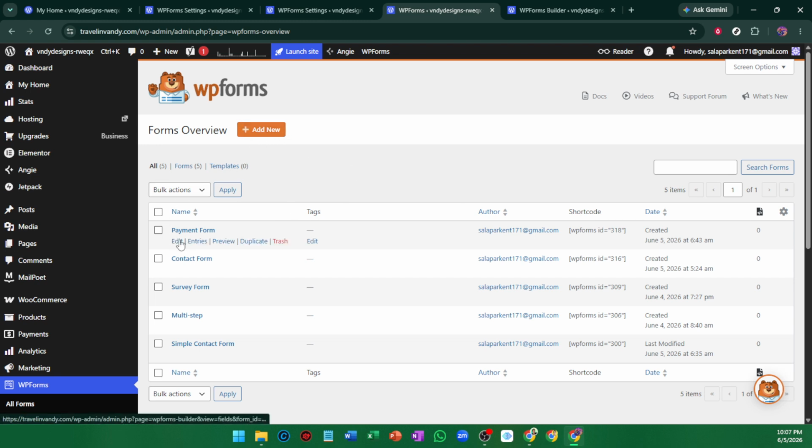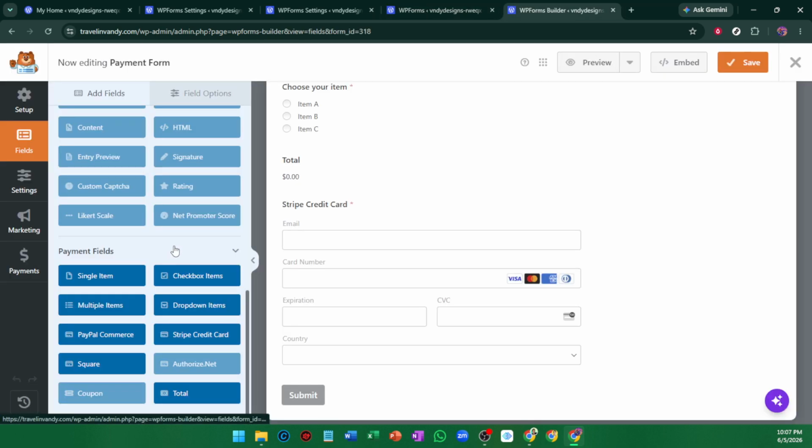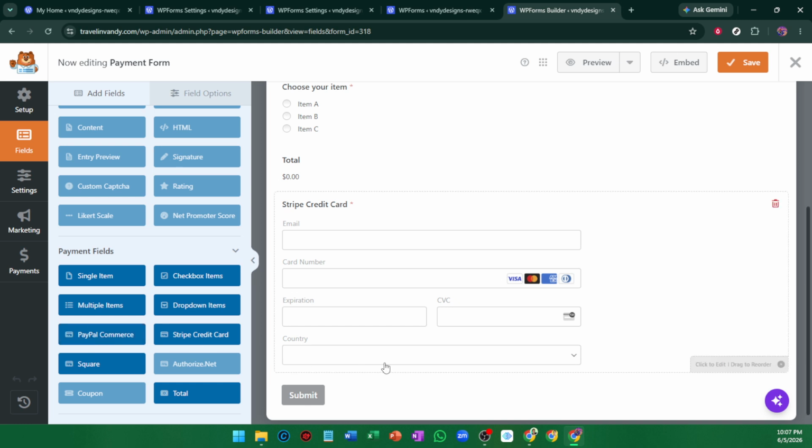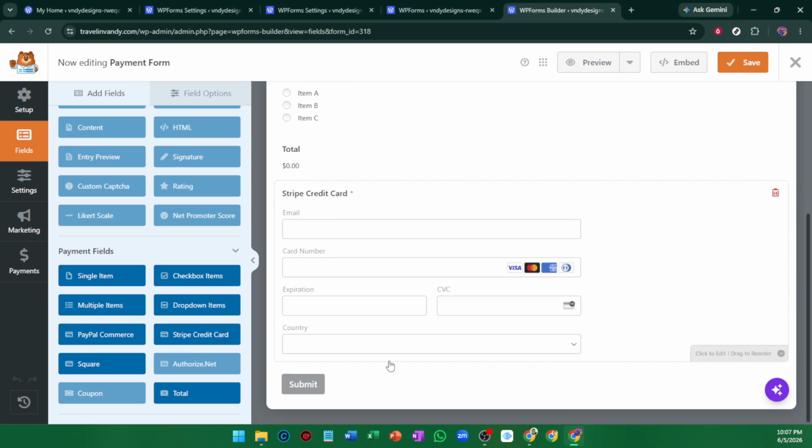To do that, open the form in the WPForms Builder. In the left-hand menu, go to Payments, then select PayPal Commerce. Inside these settings, check the box to enable PayPal Commerce payments for the form. This activates PayPal for that specific form rather than for your site in general. Next, choose your payment frequencies. This is where you decide how the payment should be handled, depending on the kind of form you're building.